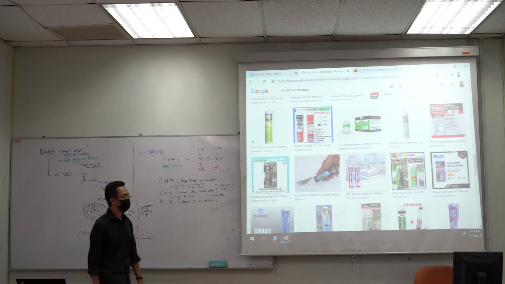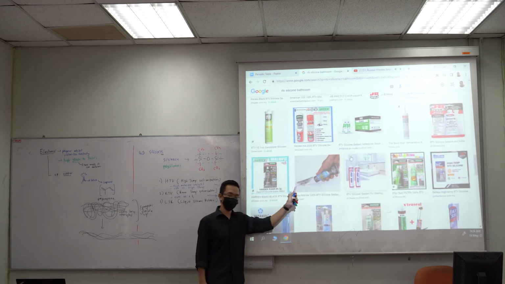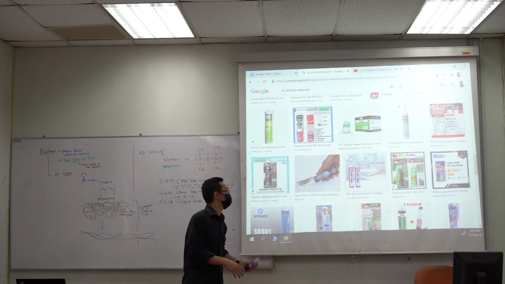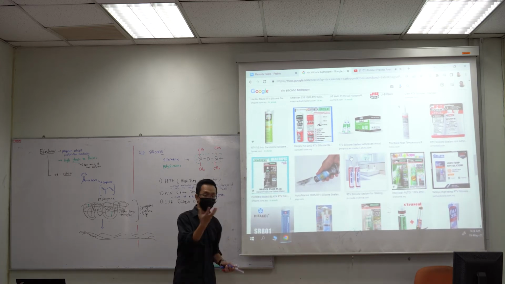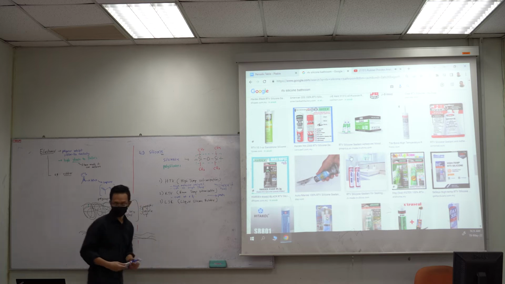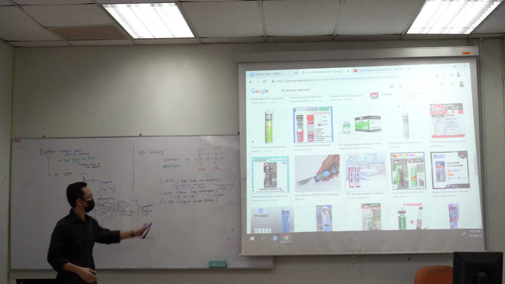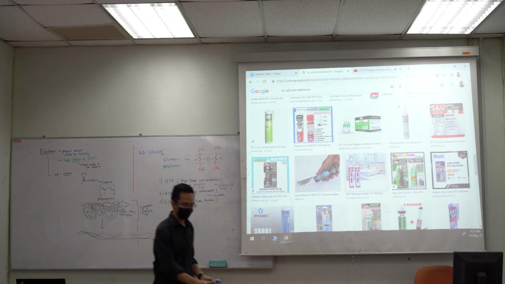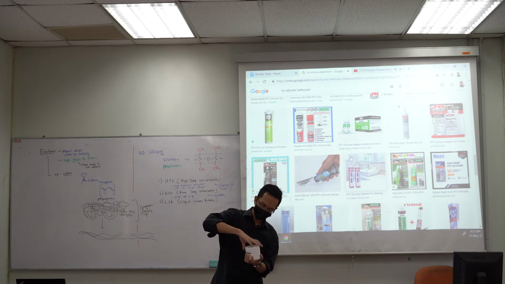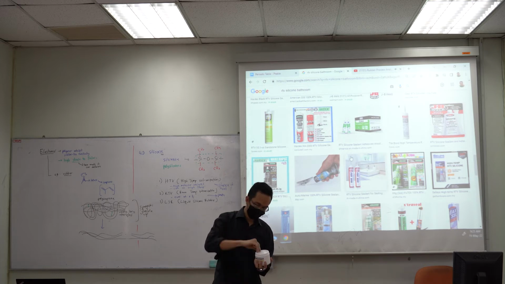But anyway, what I want to say here is that this is still a paste. It's very difficult for you to put it into a mold. You can put into a mold, but it's very difficult lah, because it's like honey. It's more gummy or more sticky than honey lah. So that's the thing. Liquid silicone rubber is this thing. This thing is liquid. If you open this, you can see it is a liquid.